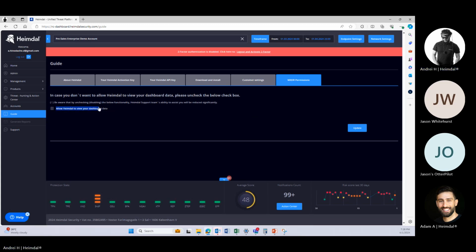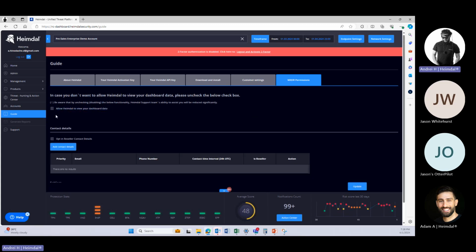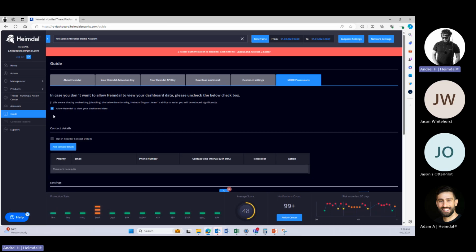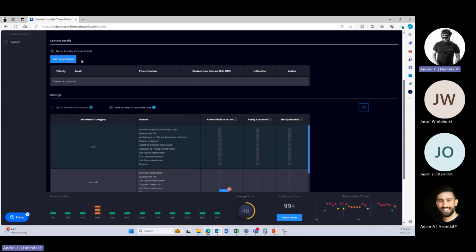So here, this is basically an opt-out of Heimdal being able to see your data. So you will still have the backend services running in full for you. You will see your data. Heimdal support, and so on, will not see your data. If you have this off, whenever support issues appear, you need to turn it on so that data can be collected and the issue investigated. Usually our customers have it on.